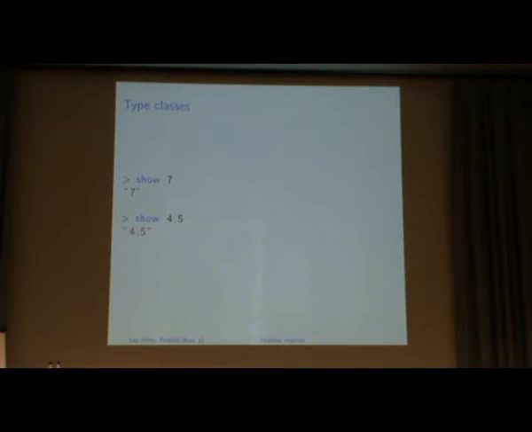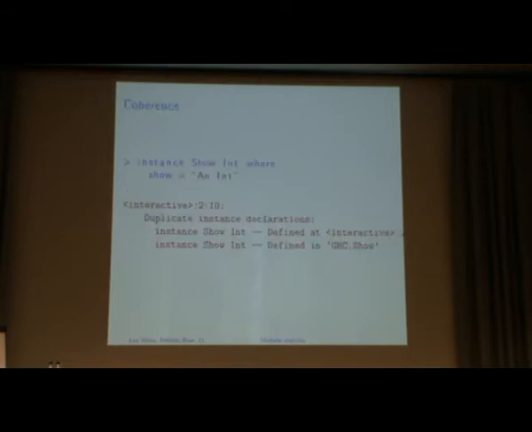A property of type classes which is important to bear in mind is what's called coherence. What that means is that for each pair of a type class and a type, you can only have one instance in your whole program. If you try, for instance, to declare another instance for Show Int, we get an error message saying it's not allowed. Type classes rely on this: it doesn't matter how they go about finding a Show Int instance or where they get it from, it's definitely the right one because it's the only one. So that simplifies things.